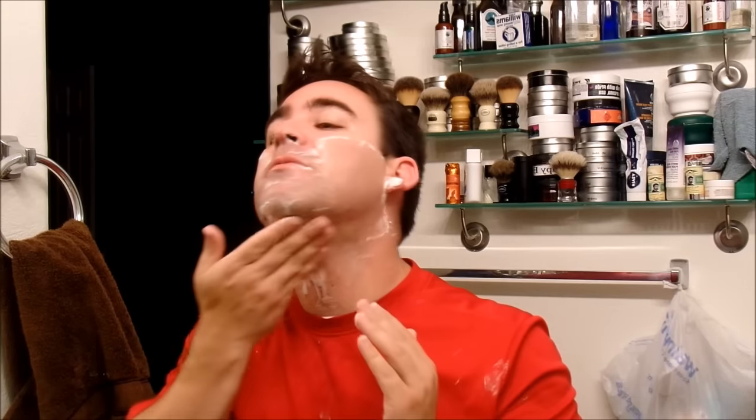Three passes down. It's about as smooth as it could be, so I'm going to get cleaned up and finish off. After three passes, this shave is incredibly close and incredibly smooth. I did a hot water rinse and a cold water rinse, so I'm going to try my alum block under some cold water and see — this will give me some feedback on how the shave was. Very little stinging on the cheeks. If you get stinging, that's kind of the areas where you cause some little microscopic cuts. Still very little stinging on the neck also — that was a really, really good shave as far as the feedback the alum block is giving me. I usually let that sit on my face for a few seconds and then rinse it off.